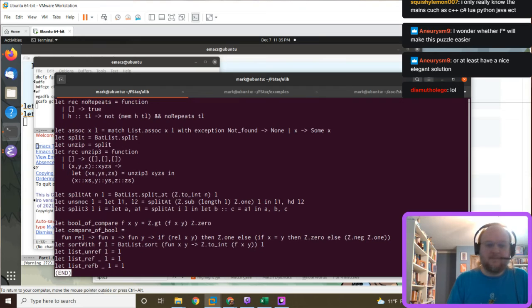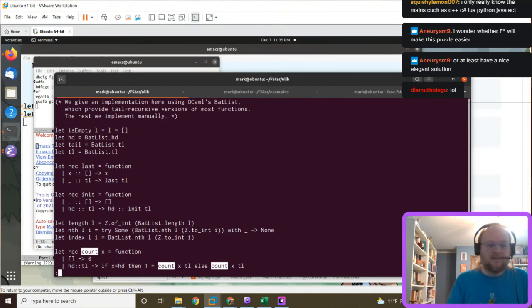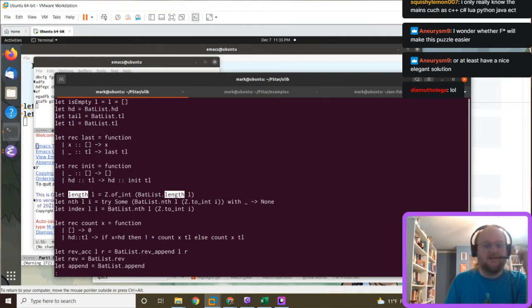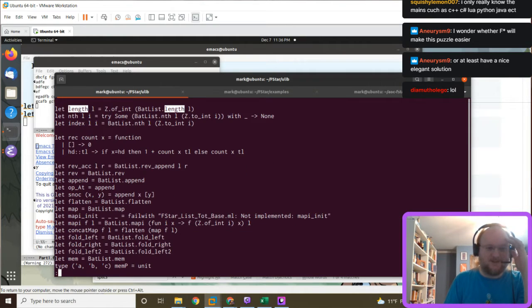Hmm. Right. So see the implementation of the length function calls an OCaml function and turns it into the appropriate type that F star uses for its integers, which is this type Z, which I don't know. I'm not an OCaml expert.